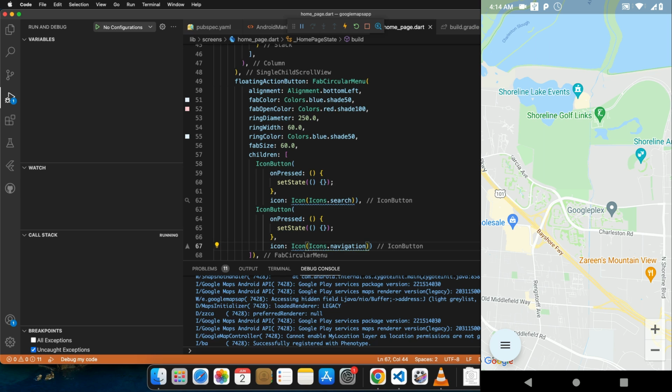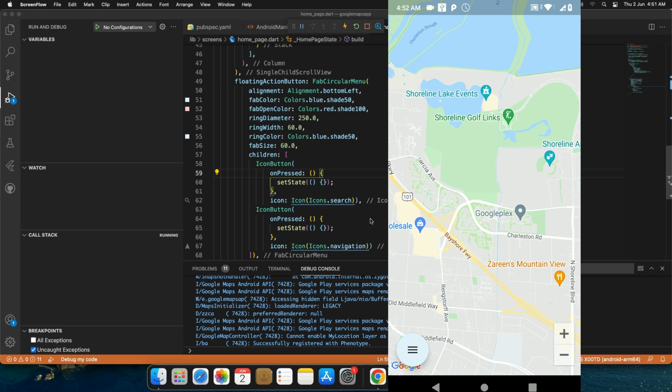Cool. Now let's dive a little bit deeper and then get the places to work, search to work. In order to do that, first we need to have some code to toggle the search, right?